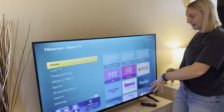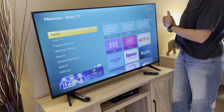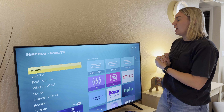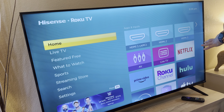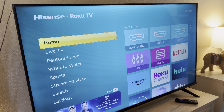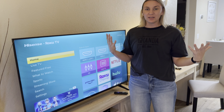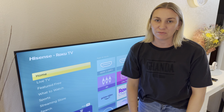All in all, I absolutely love it. I love the size of this thing as well — it's a really great size for your family room, living room, lounge room, whatever. It's got a ton of features: you've got all of your inputs, you can obviously access all of the streaming services and live TV. All in all, a really great TV — highly recommend it, go and get yourself one.